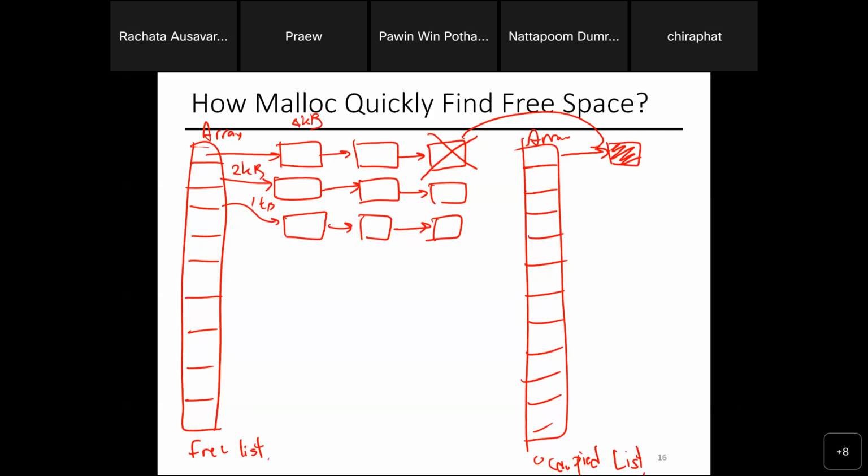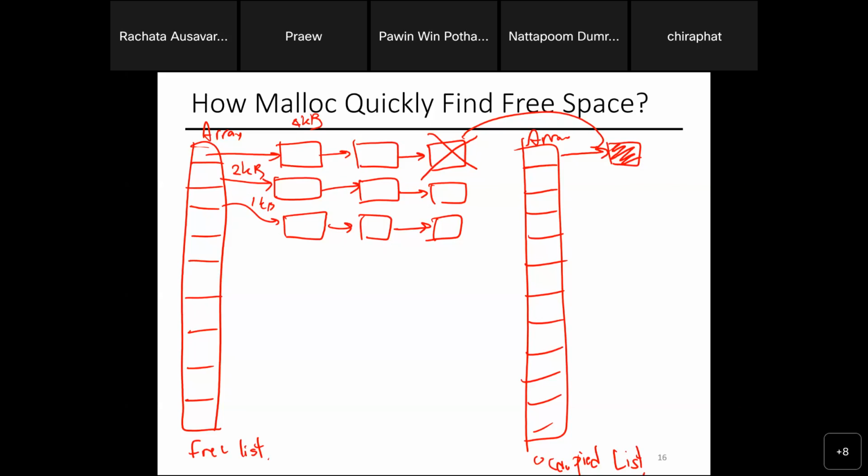I can do that. Another thing is when you use a list, you have to walk the list, so it's not always cheap. So you can use a different data structure to maintain this. The third thing is, what would be the policy? Let's say I want 2 kilobytes and the 2 kilobyte list is not free. It's gone. What do I do?